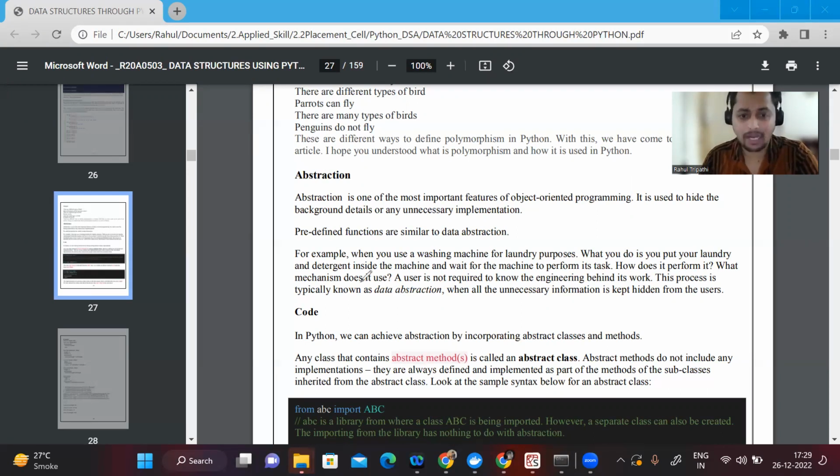What kind of mechanism is it using? As a user, it's not required to know the engineering behind its work. This process is known as data abstraction, when all unnecessary information is kept hidden from the user.